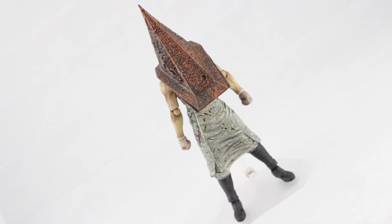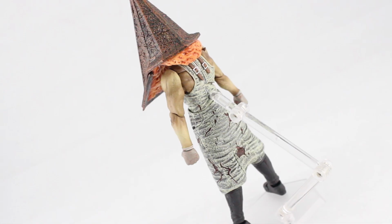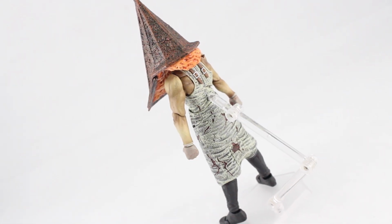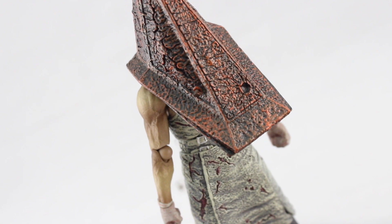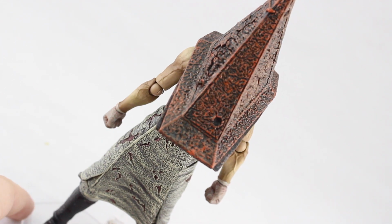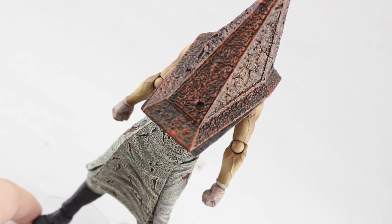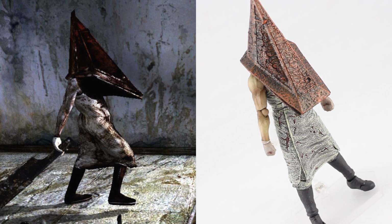So there he is out of the box, and what can I say, this looks beyond awesome. As far as I know, this is the first Figma made by Freeing, and I have to say I am impressed. They have seriously done this iconic bad guy justice. This is probably one of the most detailed Figma I have ever seen. The paint and the detailing on here, what can I say? It is just superb.